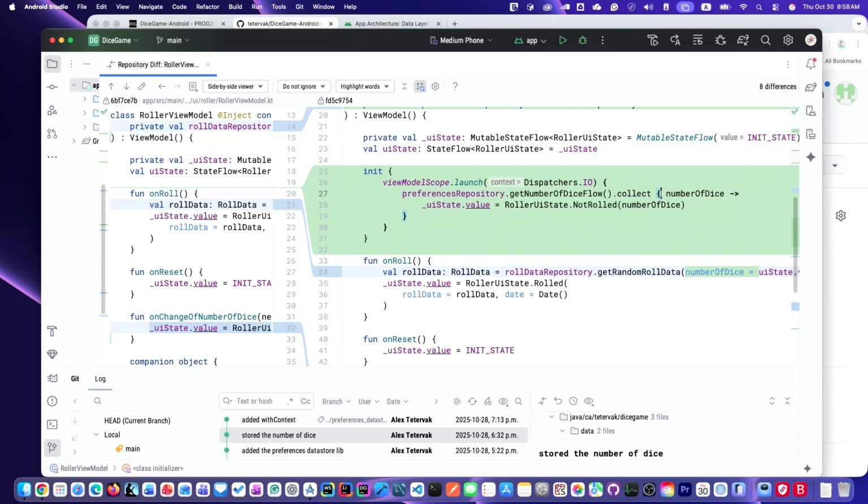So in this case, since the situation is more complicated, I decided, okay, let's try brute force, and if it works, stay with brute force. So I'm not collecting the flow directly into a state flow like they did, because that worked in the simple case. In my case, if I collect, I will get only one piece of information into the state flow. It will be the number of dice. But my state flow contains the entire state, which is a result of the roll and the number of dice. So I need to combine two pieces.